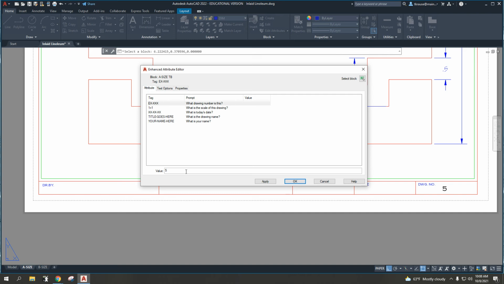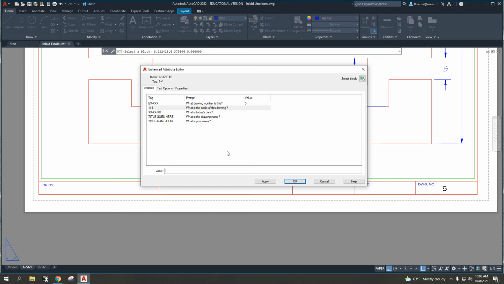And by the way, Hawks, pretty much everything we do in technical drawing should have capitalized letters. So you can turn on your caps lock so everything that you type will be all uppercase. The next one is, what's the scale? Well, we did this at 1:1. That would be acceptable. And you can see on the right-hand side here, it's filling these in as I'm typing.